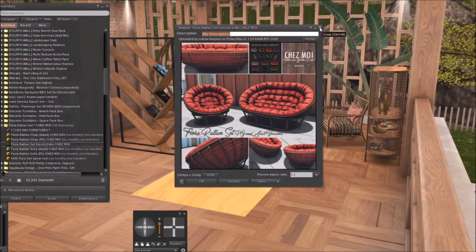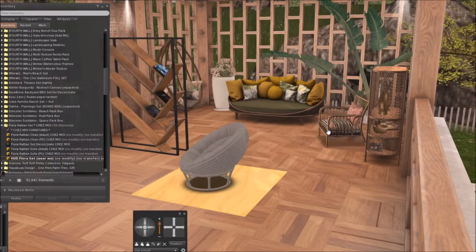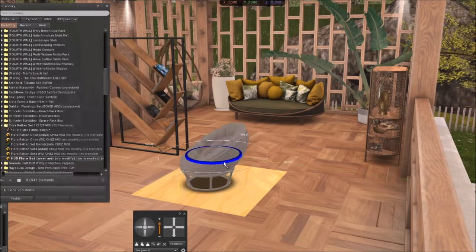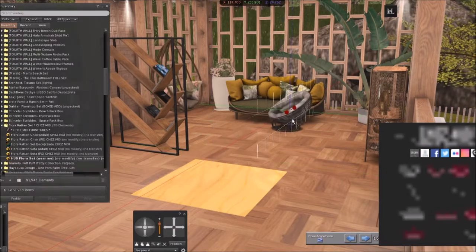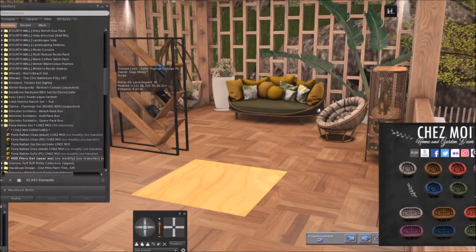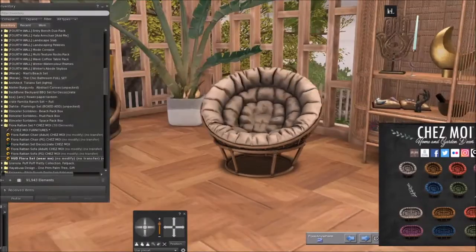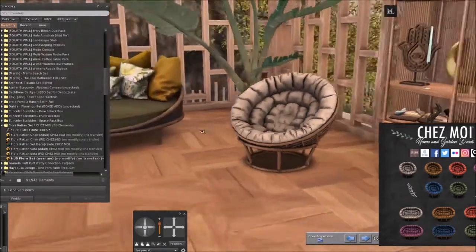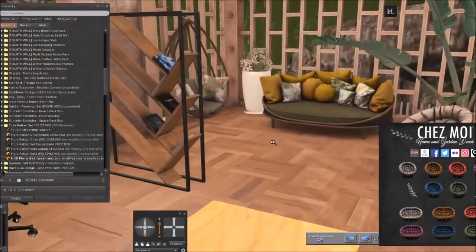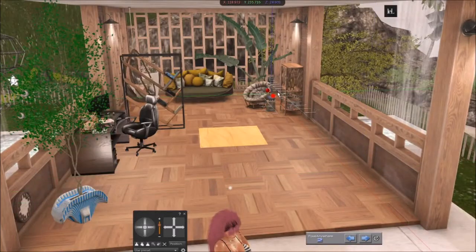Now here you're going to see there's a different chair to the right there. I had cut that part of the video out because I was quick to change it, so ignore that. But I added in this other egg chair, and I messed with the head a little bit pre-video, but I didn't want to waste too much time showing that because I ended up sticking with this tan color that is originally on the chair itself. So I kept that the same.